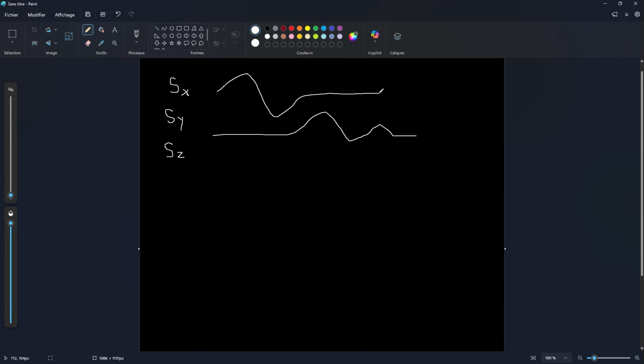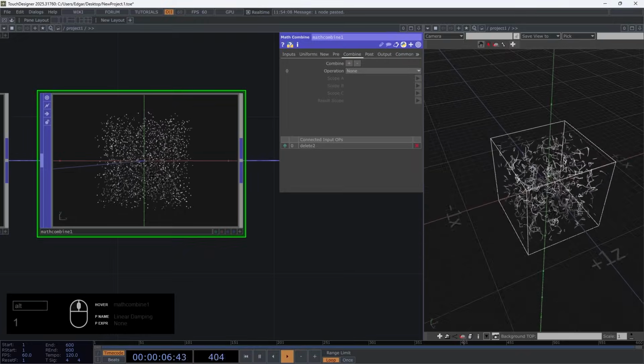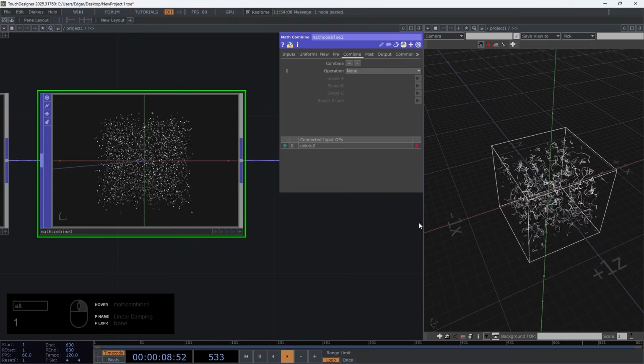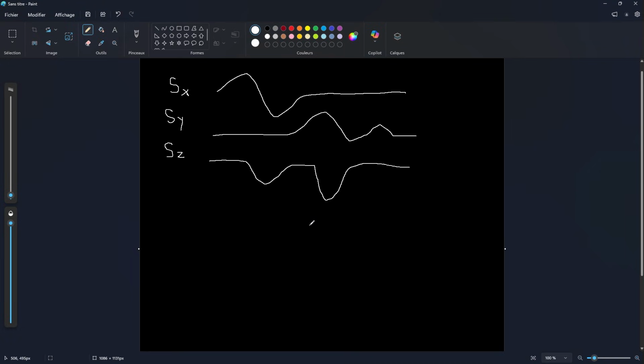But a speed going in the negative way doesn't mean that we want the color to be negative, because going in a negative way just means that the speed is going not in plus X but in minus X, but it's still intensity of speed. I want to still have a white color for this. So what we're gonna do first is we're gonna do an absolute.